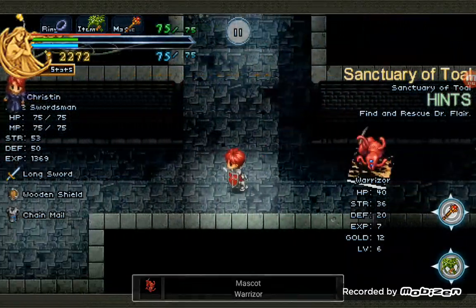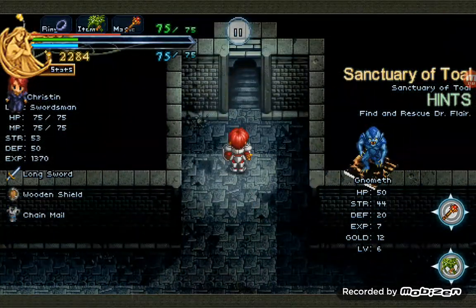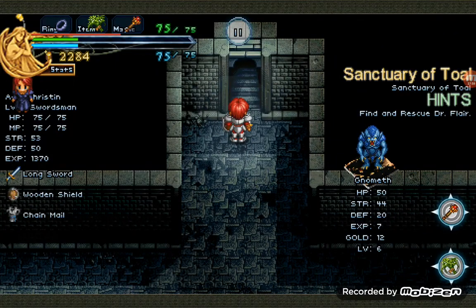Right, we got that. Wizard mascot. And we got him. He's probably on meth. If you look at those eyes, he does look like he's on meth. Right.